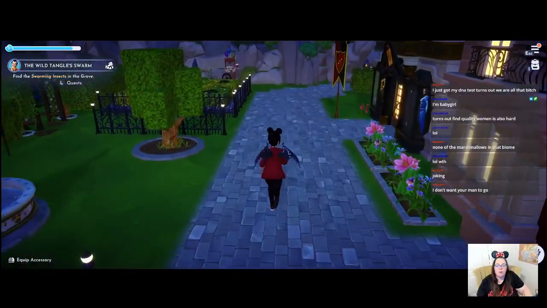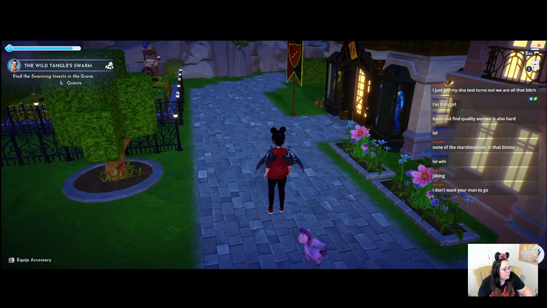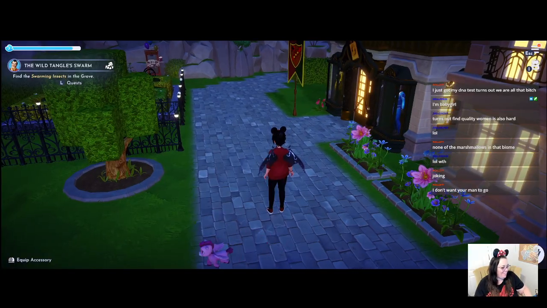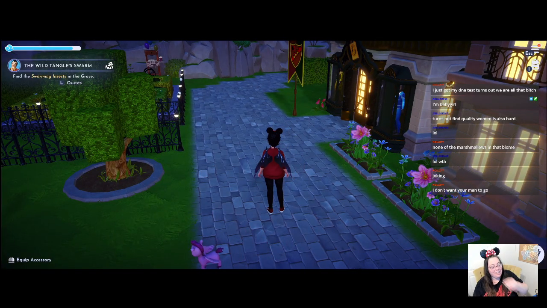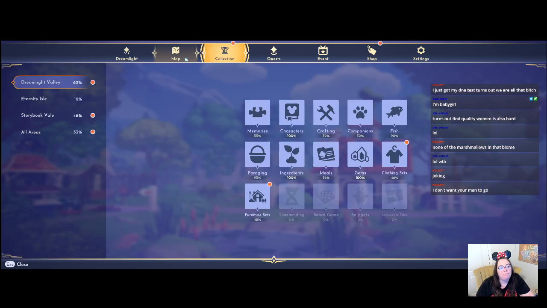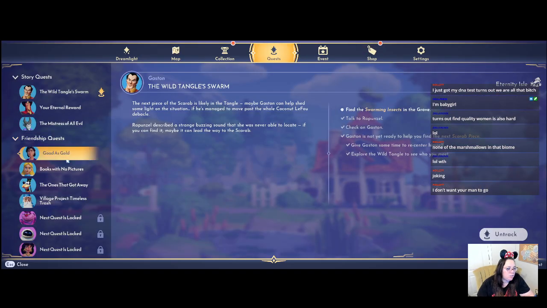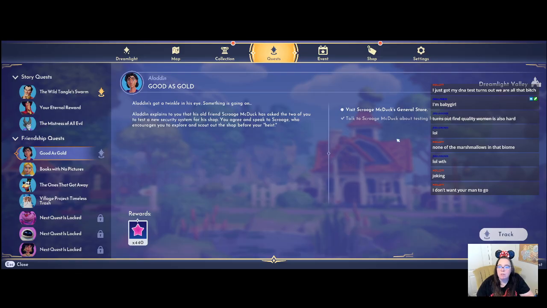Okay, so this is going to take 12 minutes for this to respawn. Is there anything that we have to do? I don't want your man to go. No, I don't want my man to go either. No, I need him, honestly. He is a wife, and it's wonderful, and he's a good man. It's true.